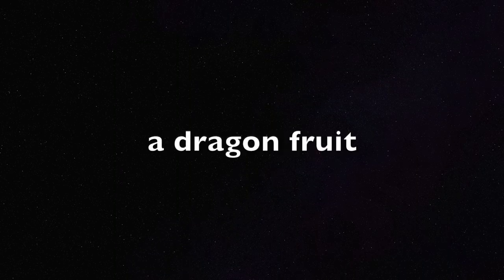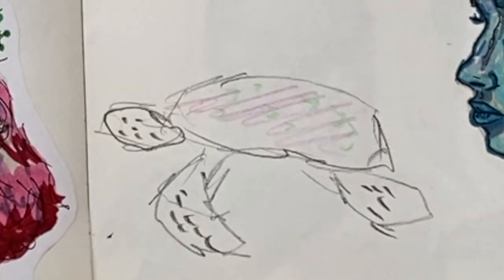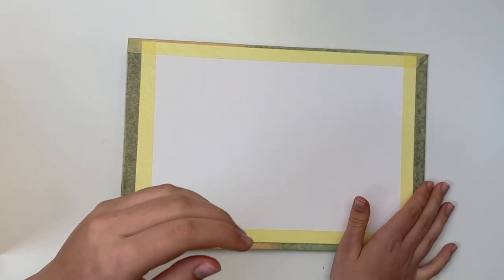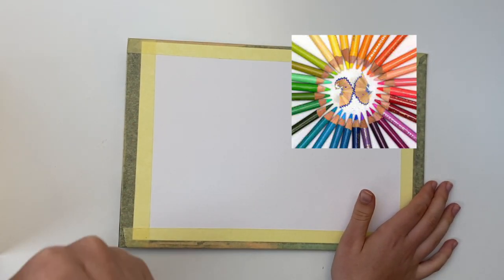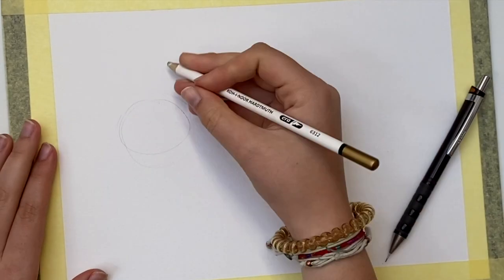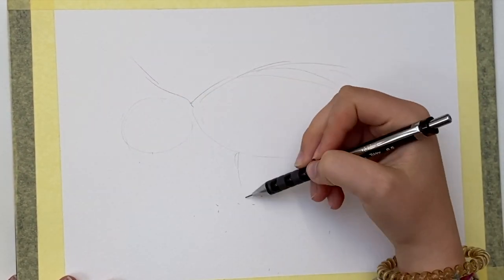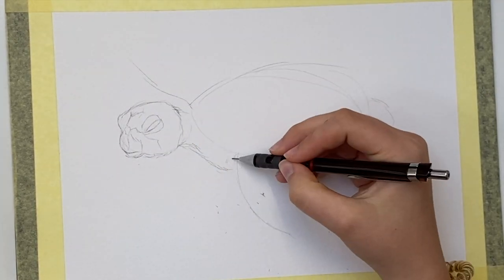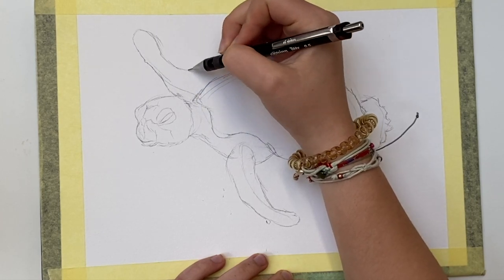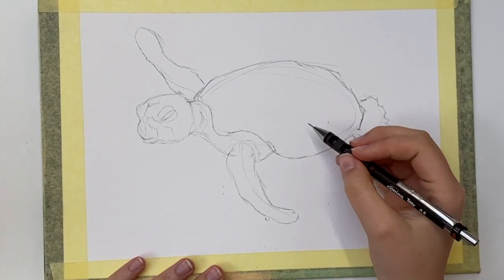I came up with the idea to make a dragon fruit turtle. This is a very rough sketch of it. I took out my paper, and for this artwork I'll be using watercolors, pencils, and line art. This is my first time ever drawing a turtle — turtles come to me naturally and I love it. I added on the second arm and admired the work of art I had just created.